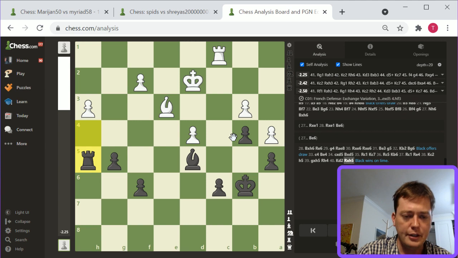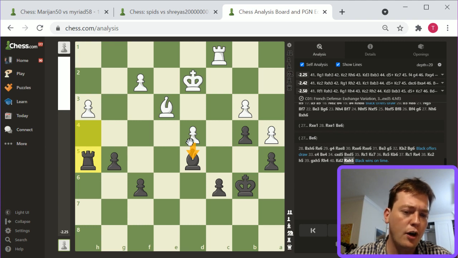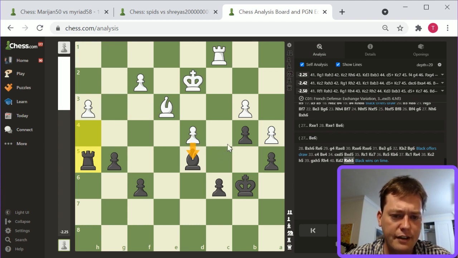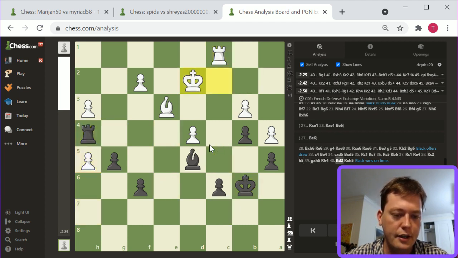Black wins on time here, and black will still have to be careful, especially with this discovered threat d5. But overall, black is fine, and at the end of the day, it's a good win, solid. But those are the takeaways. The king takes d7 is probably not necessary. It's a little bit too fancy.